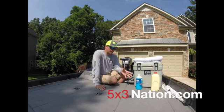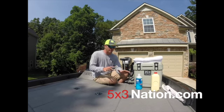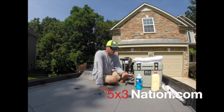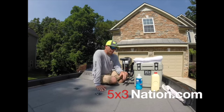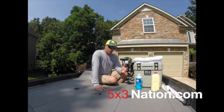Or I use something like the Babes well wash here, and it's one of the first products on the market that was meant to clean out live wells. Of course, people say, well, you're trying to make money here. I get nothing from Babes. The reason that I like it is, one, it cleans real good, but it also has a probiotic that stays in the live well and keeps things from growing back in there, and it's healthy for the fish as well. I know a lot of the pros are starting to use it on tour now to clean those live wells out.